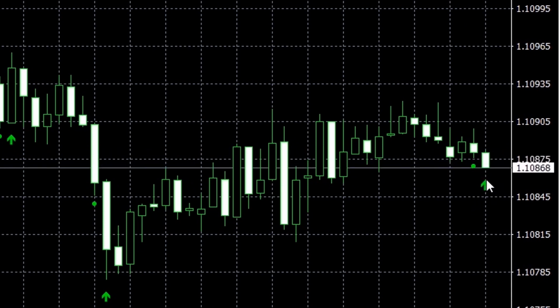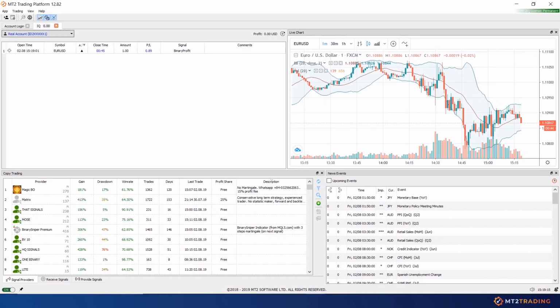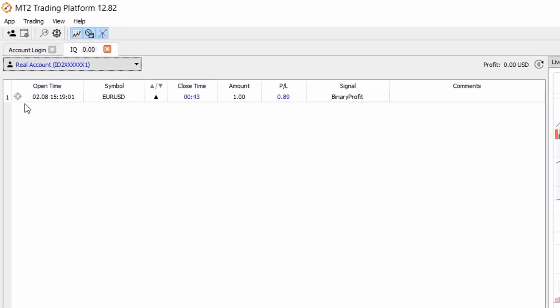and there we go. As you can see, it gave our connector a call signal. If we head over to our MT2 Trading platform, we will see the call signal has been opened by our trading robot and is now displayed on the trades table on the upper left corner of the platform. The trade is now taking place and all the important information regarding the operation is displayed. As soon as the trade is closed, we will be able to see if it is a winning or losing one as shown on screen.